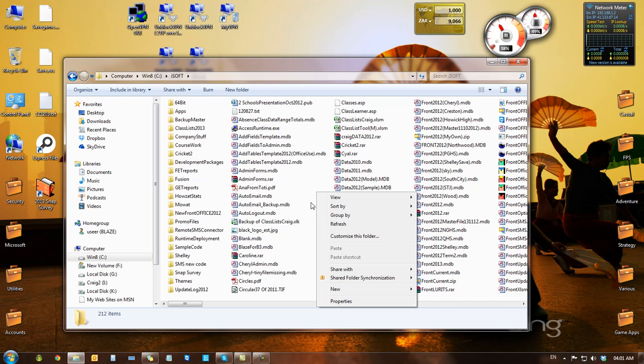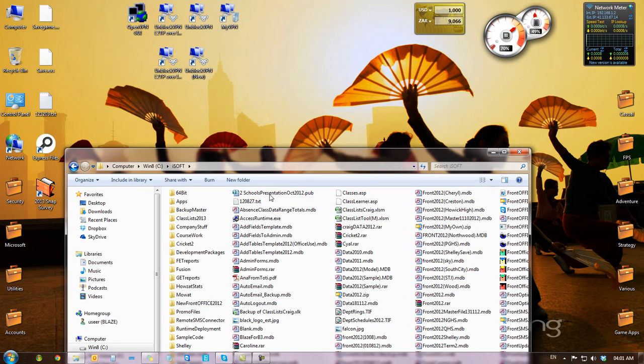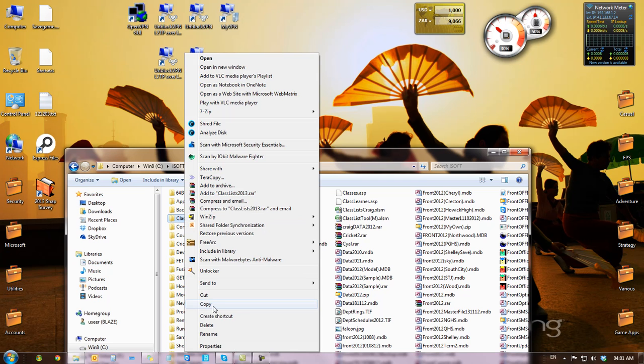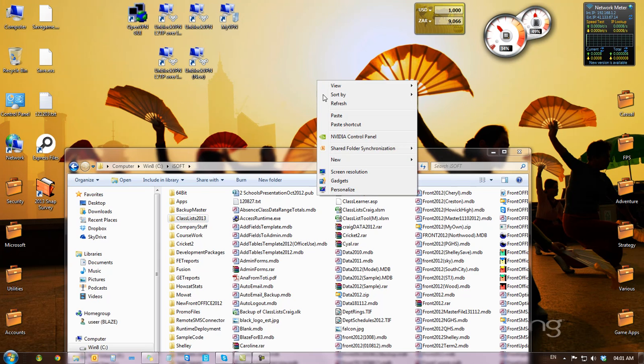Paste them there. I've already done that. The two things we're most interested in there: one is Class Lists 2013. It's going to be easier if we copy that little folder and paste a shortcut onto the desktop.